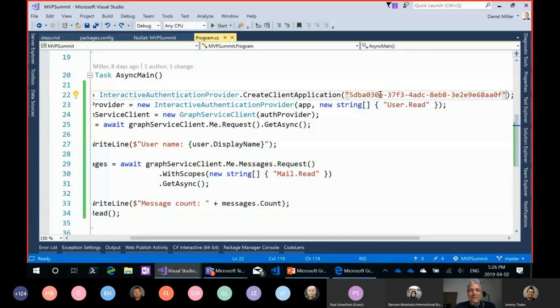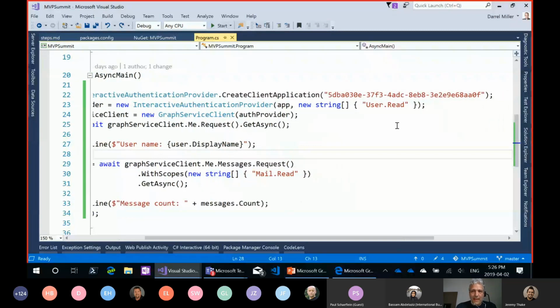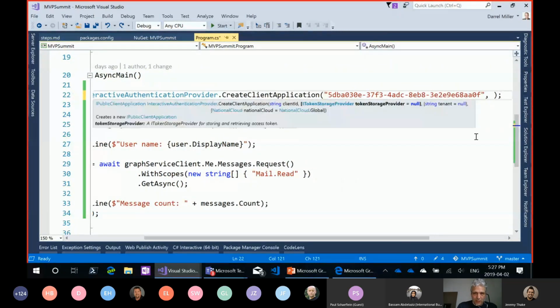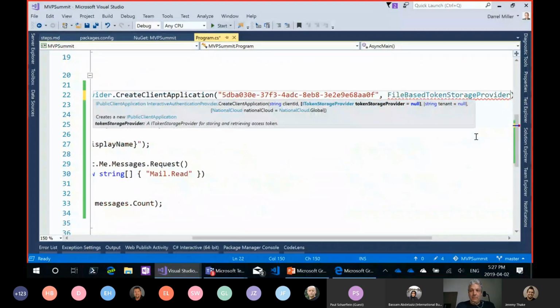Okay, so the one thing that you may have noticed last time we ran this, it kept asking me for a token. And it kept asking me to sign in again and again. And from a development time perspective, that can be a little bit of a pain. So that allows me to introduce another feature, which is an important feature in that there is an underlying token cache that MSAL implements, but it isn't a persistent cache. In a production application, you'll need a persistent cache, and there's a variety of different options. But it's also handy to have one purely at development time, and this is what I had created just for demo purposes. And there's a strong warning: do not use this in a production sample.